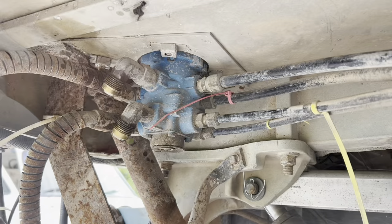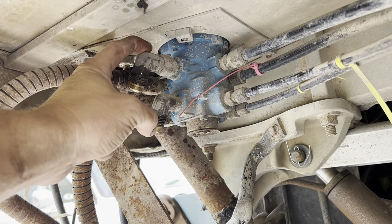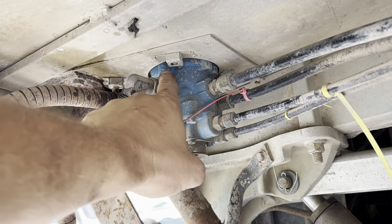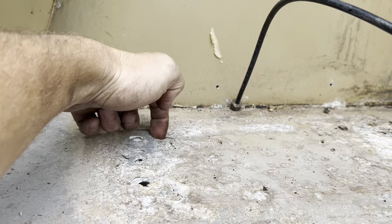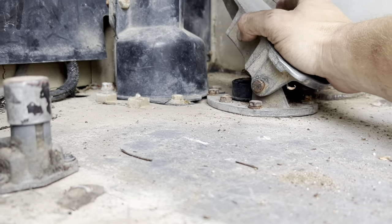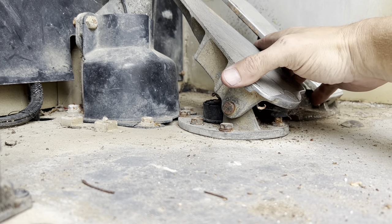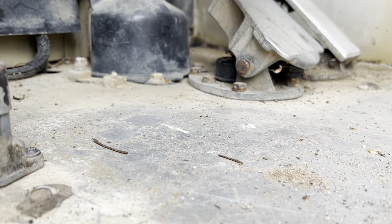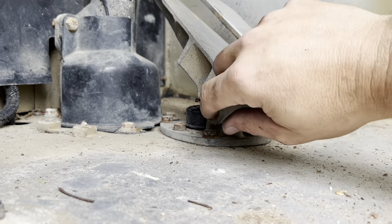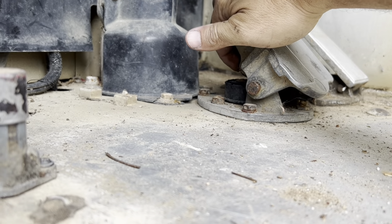I think the best way to get these two fittings out — and eventually these back two as well — is to go up above and pop the nuts off this valve and drop it down. That'll be super easy because I have no carpet in here. I'm going to have to have my TIG welder buddy weld some new metal in, aluminum. Pull this pedal off, grease everything — there's a pin over here that feels like baling wire. Pull that out, the pedal will come up, and there are nuts here. We'll drop it down, clean up the pins, lube everything, and there's a roller wheel under here that does not roll, so we'll pull that off and clean it too.